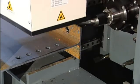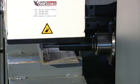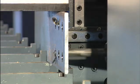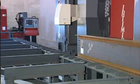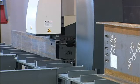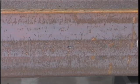The Voortman V600 Intimidator structural drilling system runs beams, channels, angles, square, rectangular, and round tubes, flat bar and plate, and also irregular shapes as required. The VCAM software automatically sets the machine to accept the next piece, whether an operator is present or not. The software can run a batch or mult to complete this operation and eliminates potential damage by automatically setting the clamp height for the next piece. The VCAM software automatically generates mid-length layout on the flanges to locate the balance point for effortless material handling.